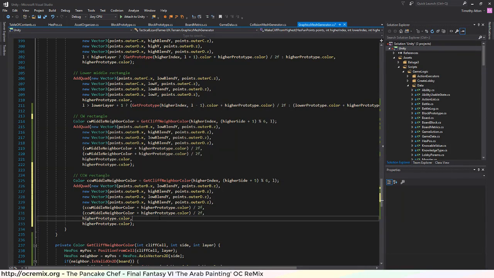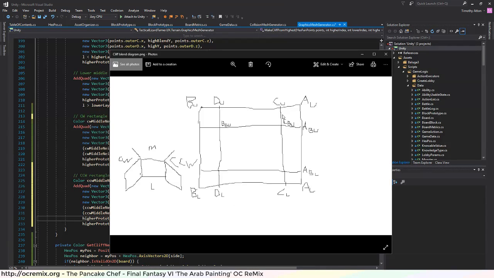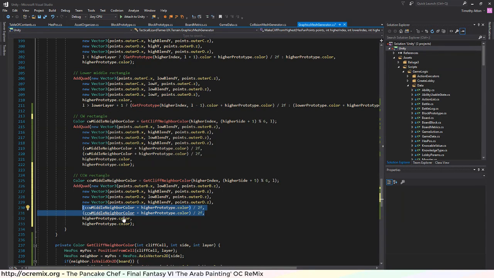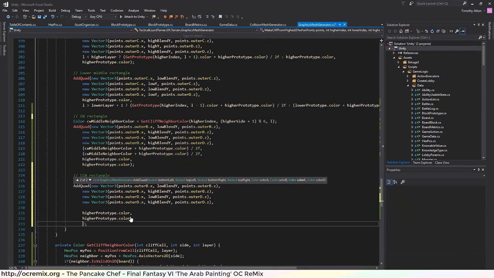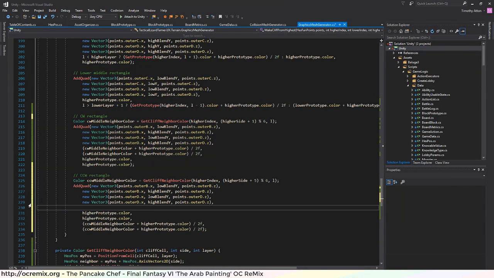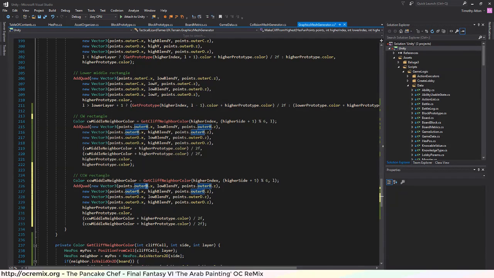And besides that, most of this can be the same, except I need to switch this to C and A, I think. Yeah, C and A. Oh, and then I also need to flip this to the bottom 2 colors. Or bottom 2 points, I should say. Copy and paste. And I think the Y's will stay the same. Counterclockwise, yep. Okay, so hopefully it should all work.